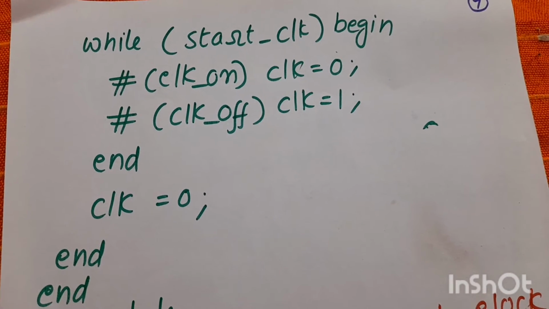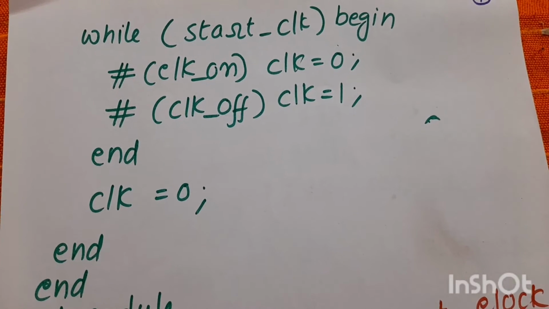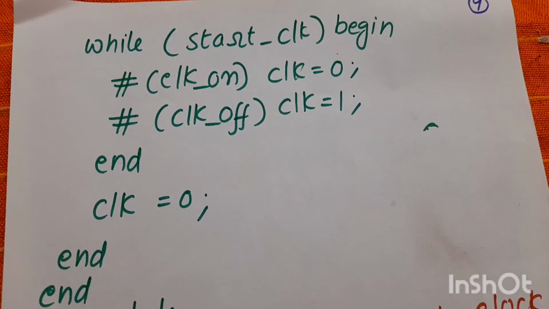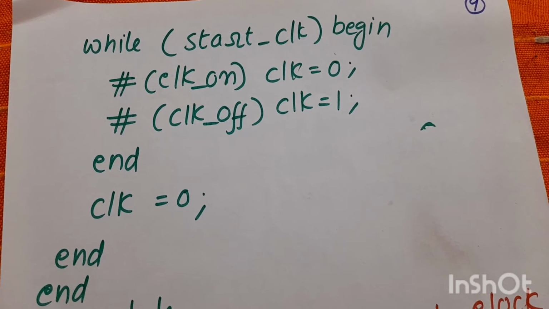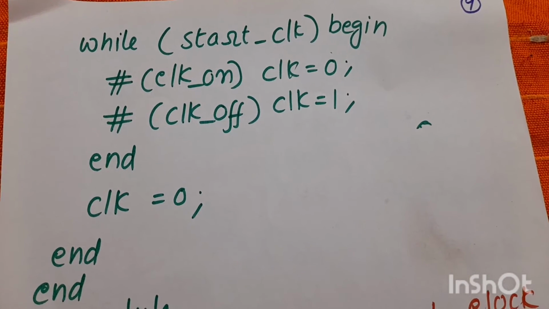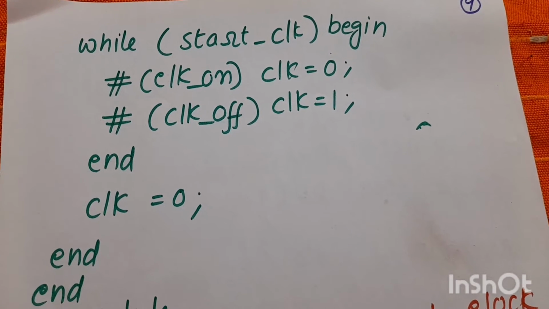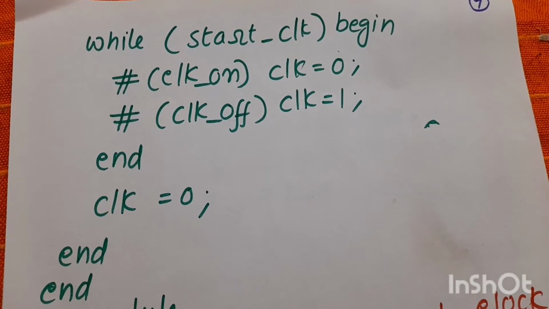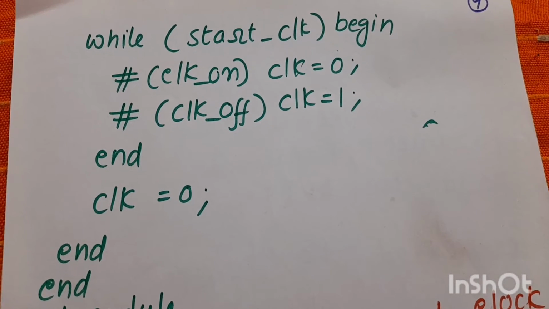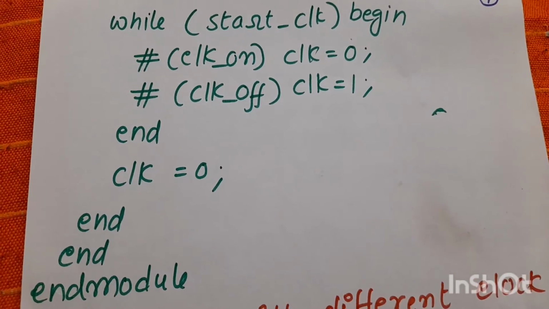होप यू अंडरस्टूड. The start clock is generated to provide a skewed output clock, and the skewed output clock would remain 1 for clock on period and would remain 0 for clock off period. Again it would be set to clock 1. If the enable is 0, then start clock will be 0 also, and no longer we will get the output clock. This is what the code is, and this is how we get the skewed clock of different frequency with different duty cycle and different phase. And here is the end of the module.